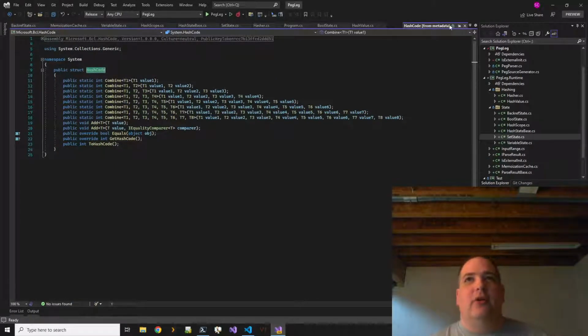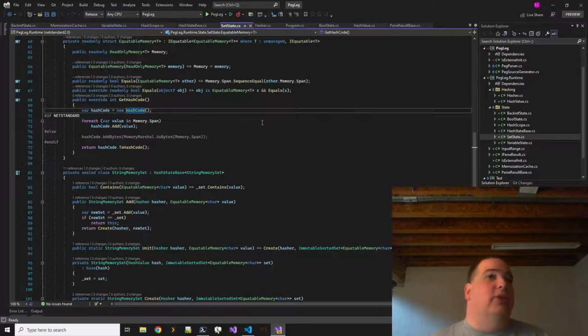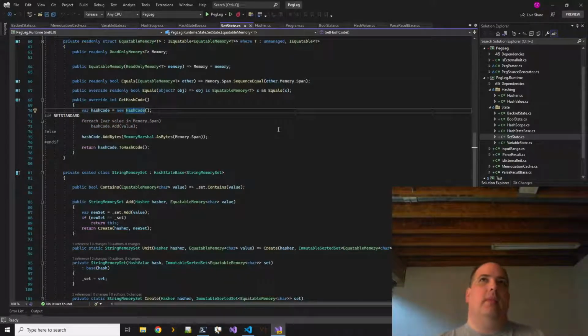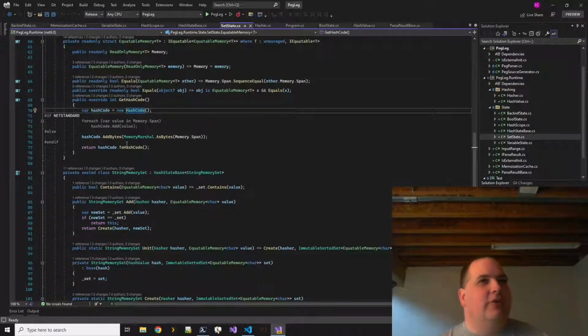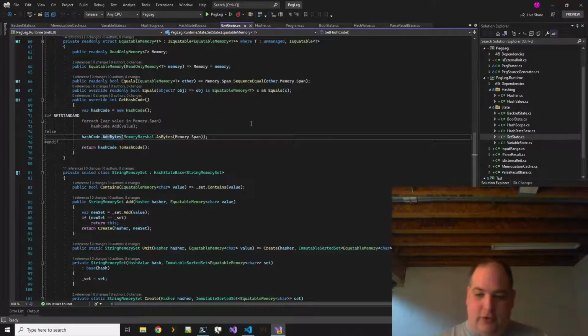Okay, so this hash code is a newer type that's also available in a package, apparently. That allows you to combine hash codes, essentially, and you can hash different things. It's not just other hash codes.